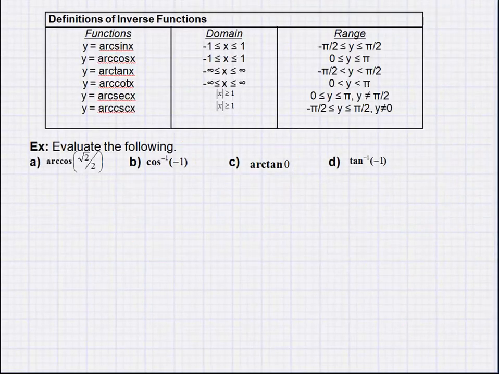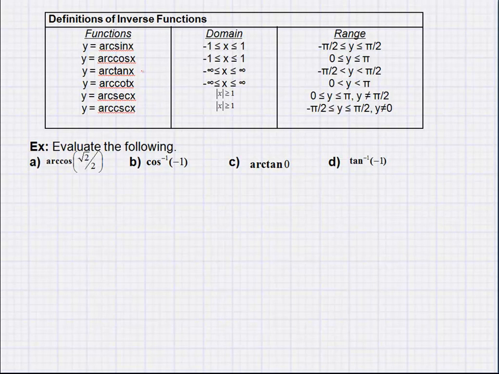So what you're going to have to make yourself familiar with is this little table. This table lays out what the domain and ranges are for the different inverse trigonometric functions. I only showed you the first three, sine, cosine, tangent, because those are the most common. But really the other three can be done much the same way. You're going to cut those functions up. You're going to restrict their domains. That's going to restrict their ranges.